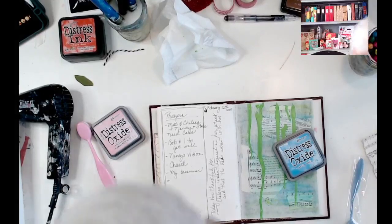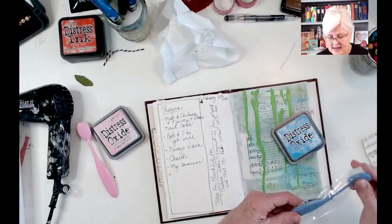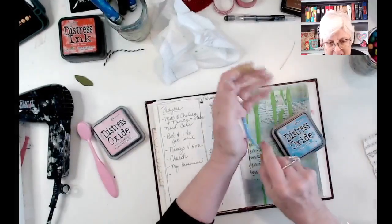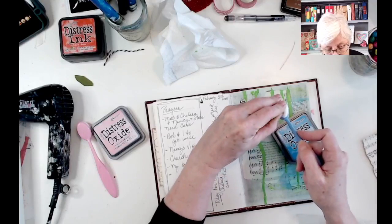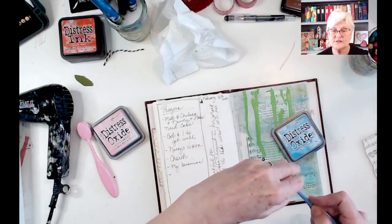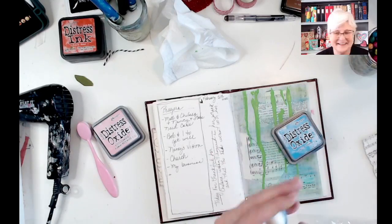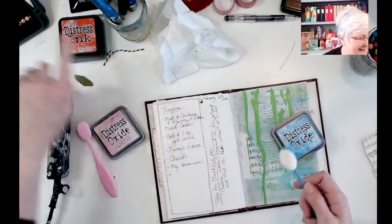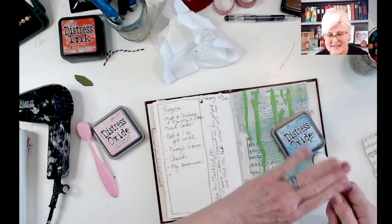Now we got to decide what stencil we want to use. I bought these, and I will put a link for these. These are so soft. I got them on Amazon and have been using them with stencils in the distress ink. And they're just, oh my gosh, they're so soft. I just want to use it as a fidget thing, just to kind of play with it.